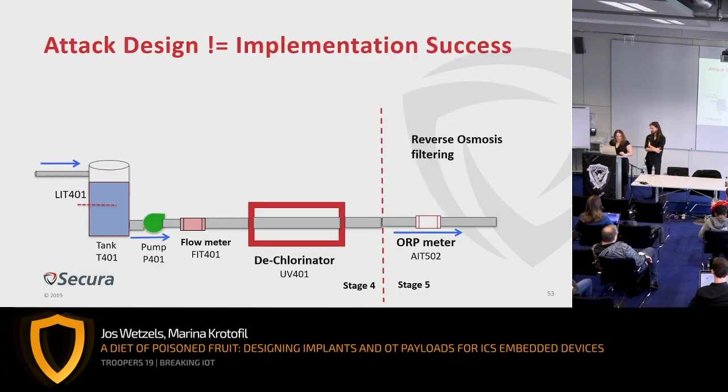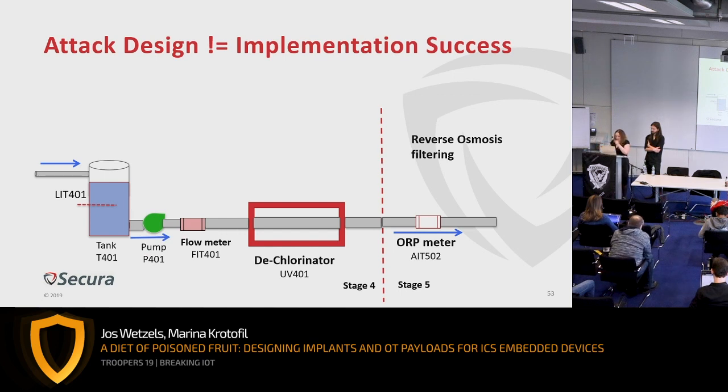But the point is also that attack design, so for example, me as an engineer, I can understand the process, I can design an attack. There is still this guy who needs to implement everything for me. And for example, there are many filtration stages in the water facility. One of the filtration stages is called reverse osmosis. The water is very much chlorinated in the water treatment facility, and then it needs to be dechlorinated for this osmosis because chlorine is very harmful for that type of filter.